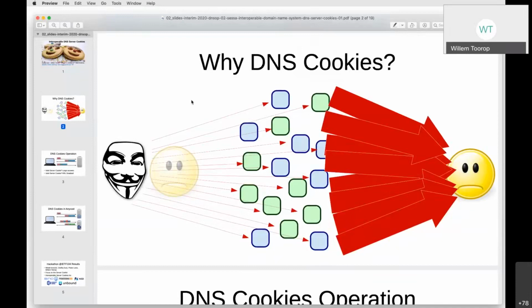UDP services that reply with a bigger response than the request that came in, like DNS, are susceptible to amplification denial of service attacks. This is the kind of attack in which an attacker spoofs the victim's IP address, possibly from a botnet, to flood small requests that result in large answers which are sent to the victim's IP address and as a result clog the victim's connection. So DNS cookies are a DNS-native mitigation against these kinds of attacks. Protocols on top of TCP do not have this issue thanks to the TCP handshake. Next slide.